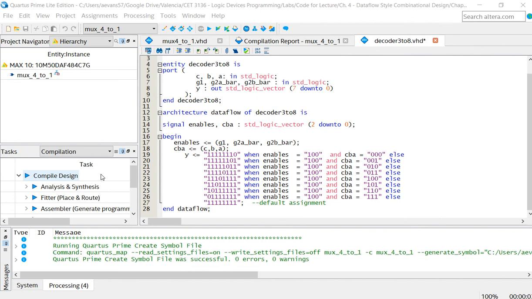Next, we'll be discussing the behavioral flow style and how you can implement looping and if statements within your code. As always, you can email me if you have any questions, and that is the end of this video.